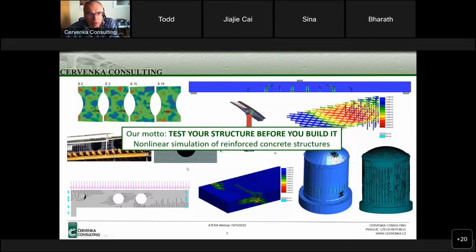I will mention that in my presentation too. The focus there will be how we can take into account the bond between concrete and reinforcement, and how this bond can be affected by high temperatures.